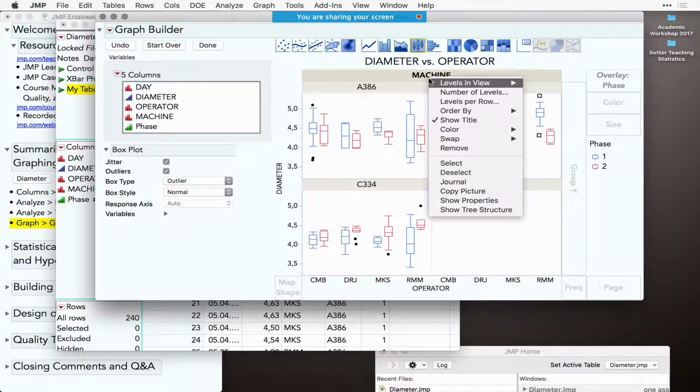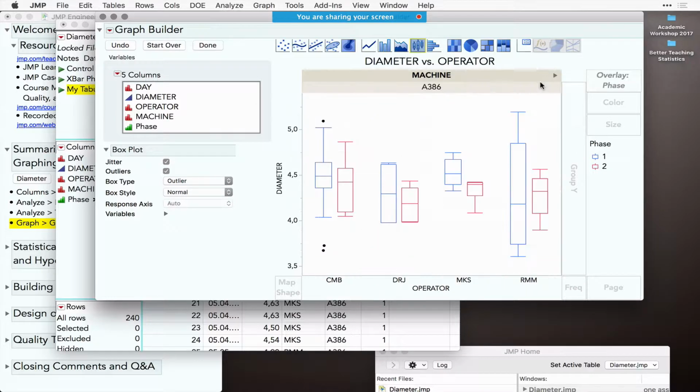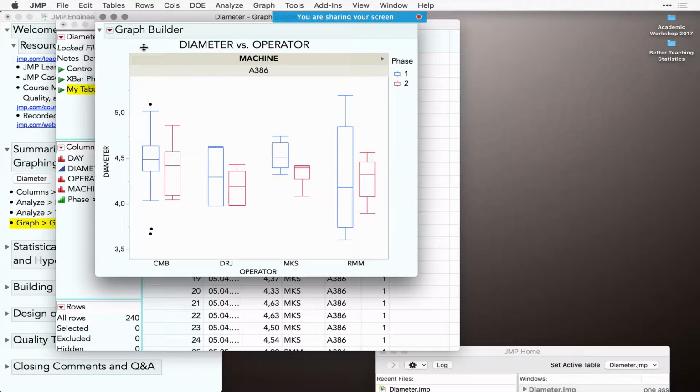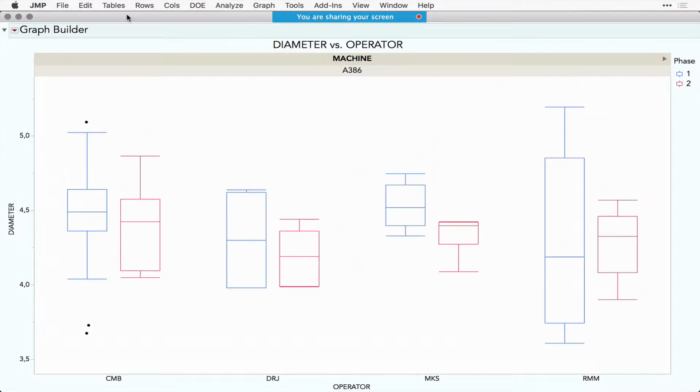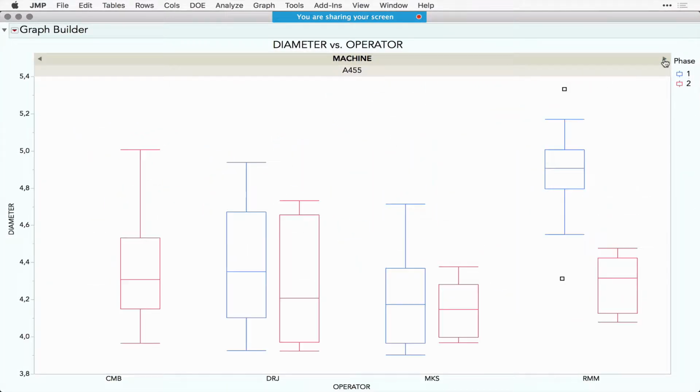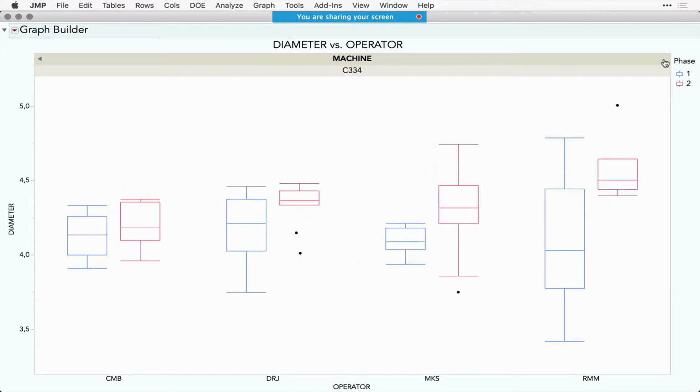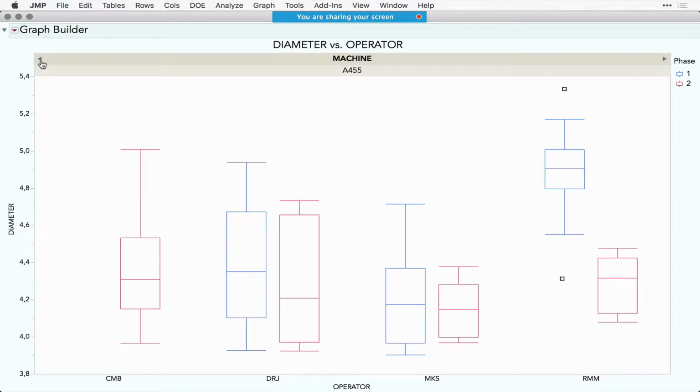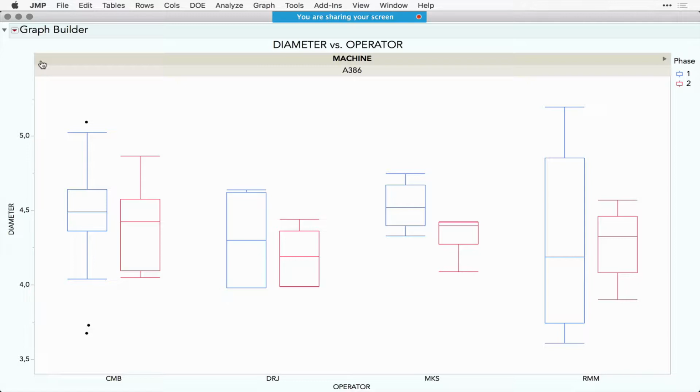So don't forget, right click to change and customize anything. So I can change this to see one level at a time, and when you're done, you click done. And now we see the outputs, and I can look at all the machines and study the improvement from phase 1 to phase 2 in detail.